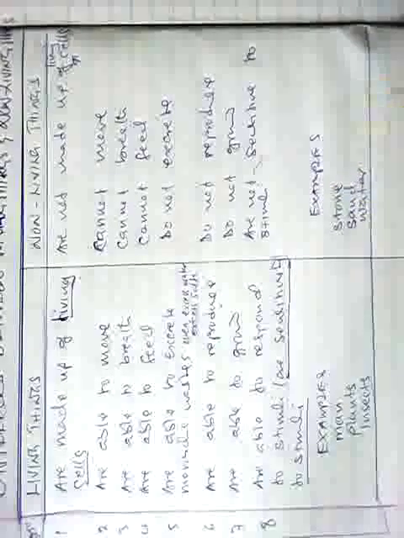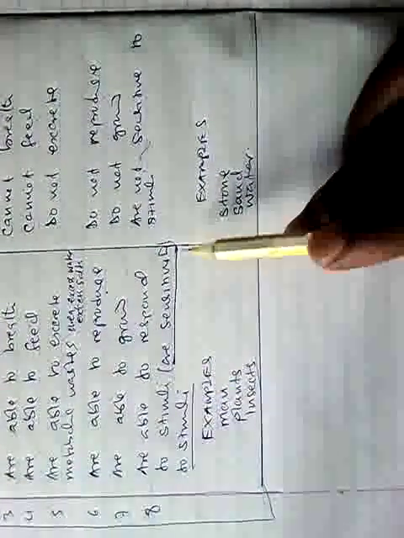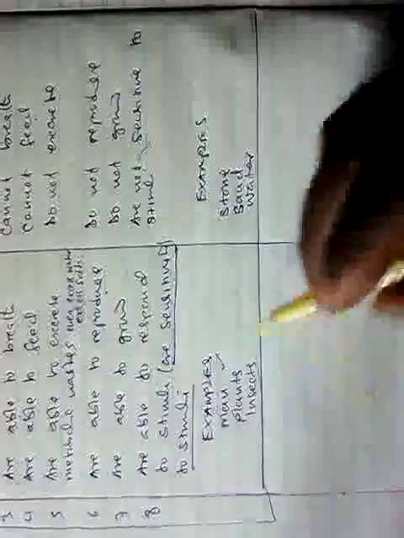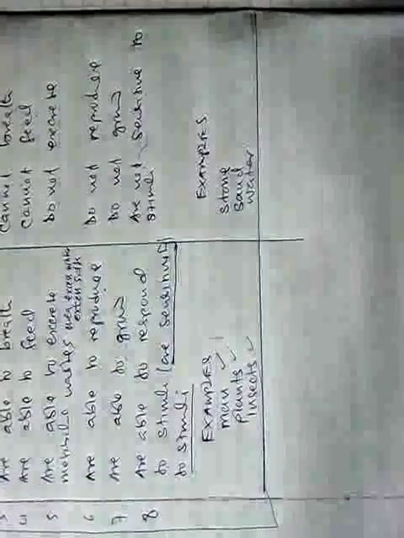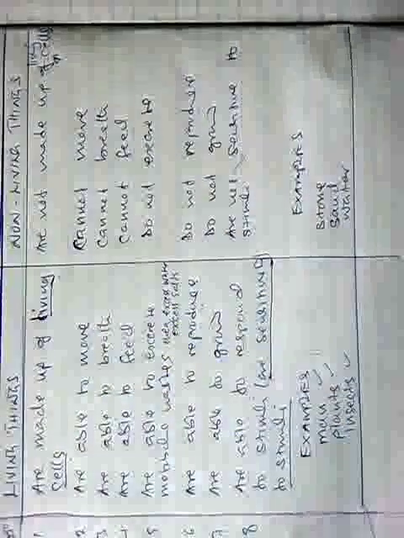So we tend to complicate things. What you need to do, these are things that we are able to identify. So examples of living organisms, we have man, we have plants, we have insects. All these are able to do what is listed from 1 up to 8. Okay, they are made up of cells. Plants are made up of cells. Man is made up of cells. Insects are made up of cells. Then non-living examples, we have stone, sand, water, something that does not have life.